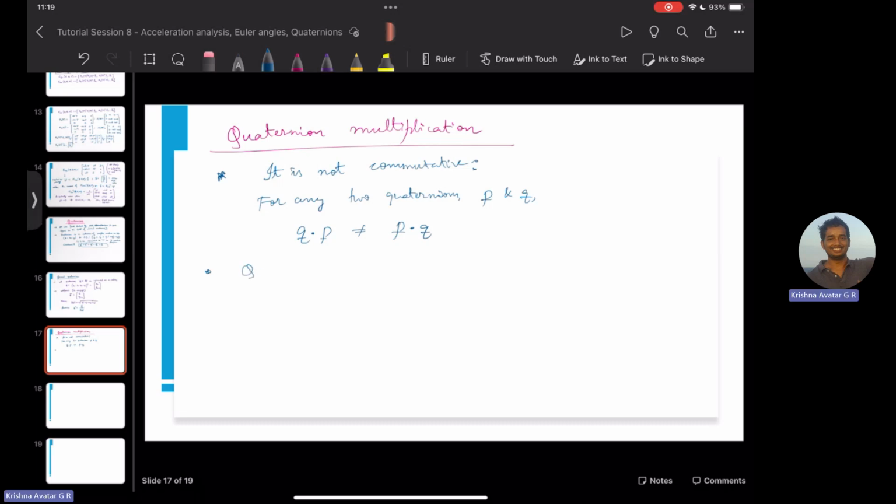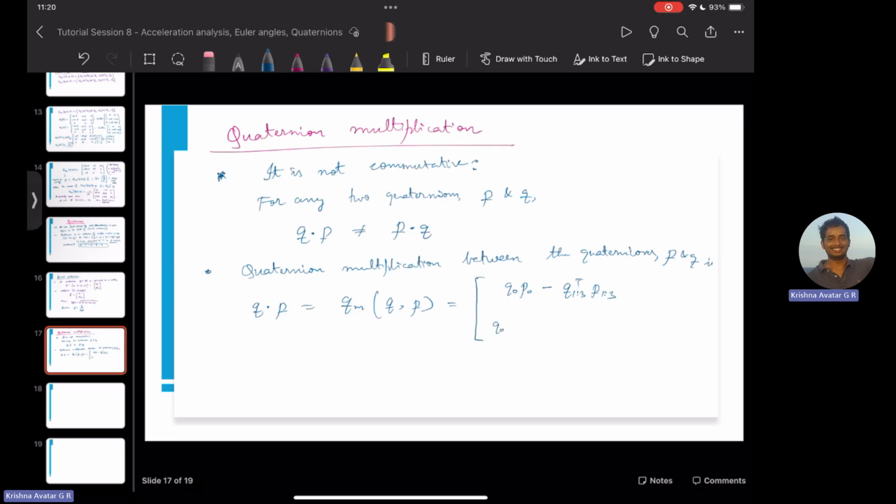So quaternion multiplication between the quaternions P and Q: we have Q dot P, which is equal to some operator Qm. Of course, if we multiply two quaternions, we get another quaternion, the third quaternion. So Qm is the end product, and it takes arguments Q and P. This is defined, in vector form, as Q naught P naught minus Q vector 1 to 3 transpose P vector 1 to 3. So it's a scalar.